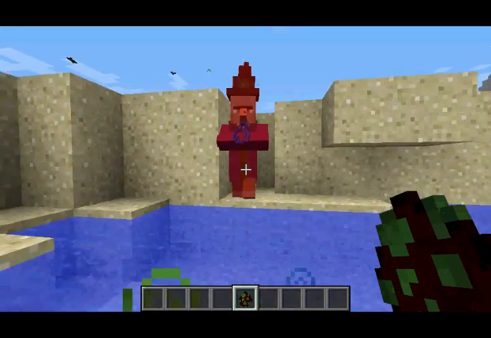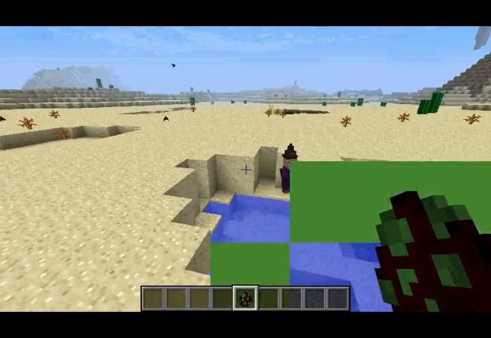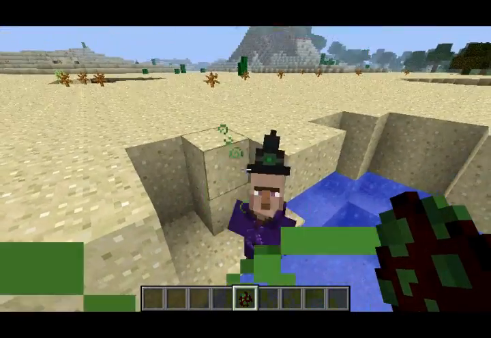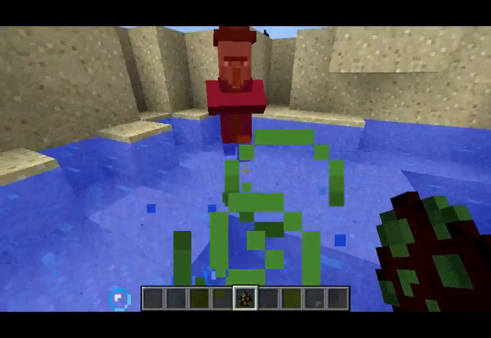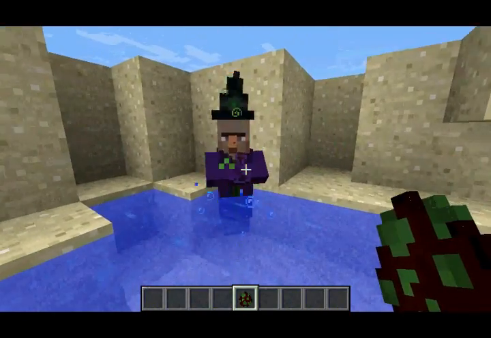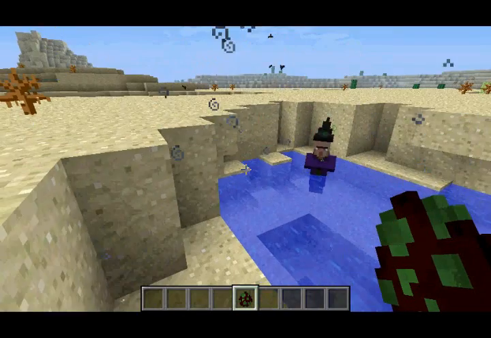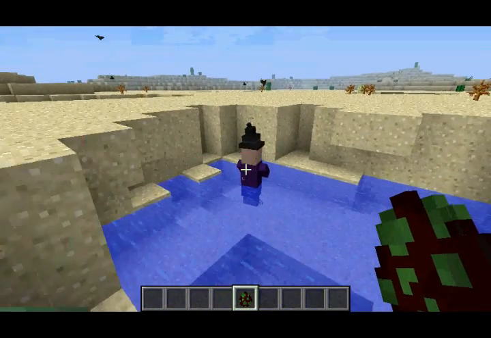Now if you attack the witch, it'll start throwing splash potions at you. As you can see, it actually threw a splash potion of instant damage at me. The kinds of splash potions that the witch can throw at you are poison, weakness, slowness, and instant damage. They will also drink potions of instant health and fire resistance when you're attacking them. As you can see, I have the effects slowness and poison on me right now.